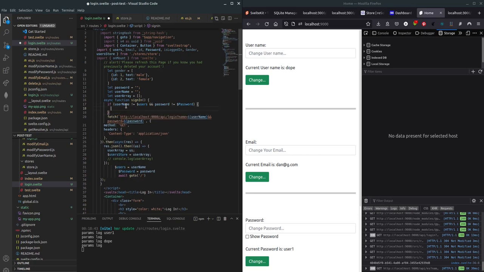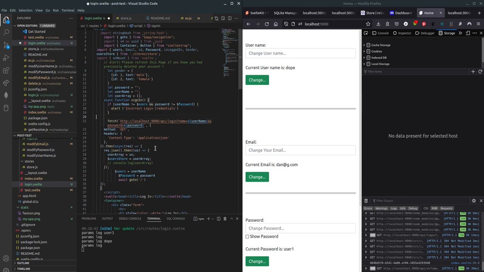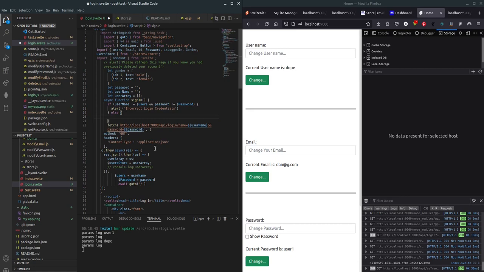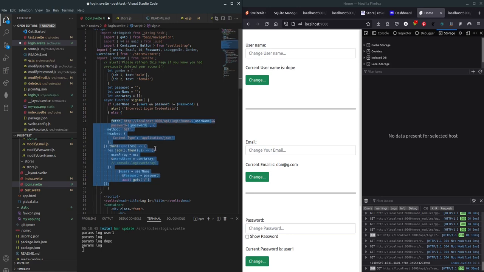It's going to alert incorrect login credentials. Sorry, else just do this. So just copy all of this and put them here.